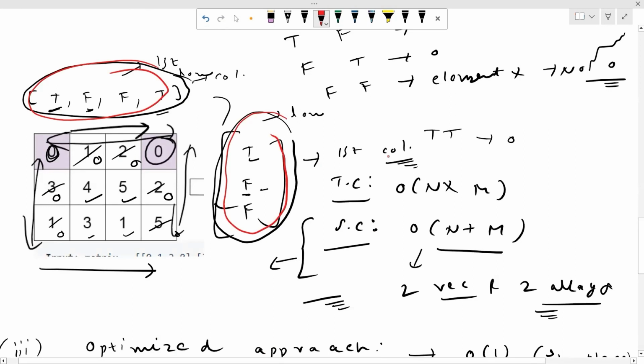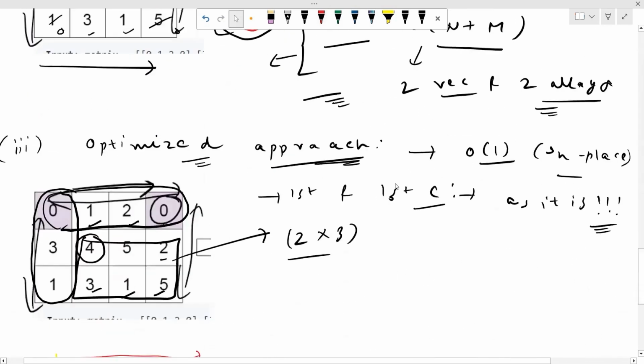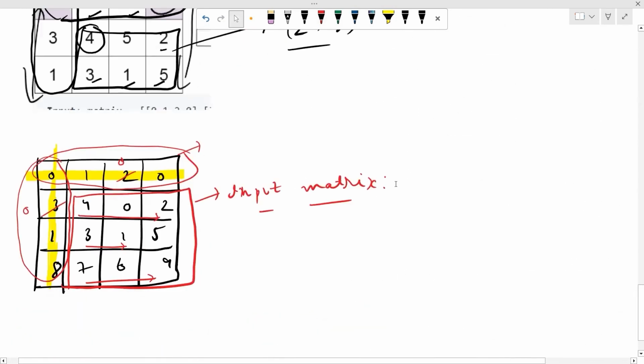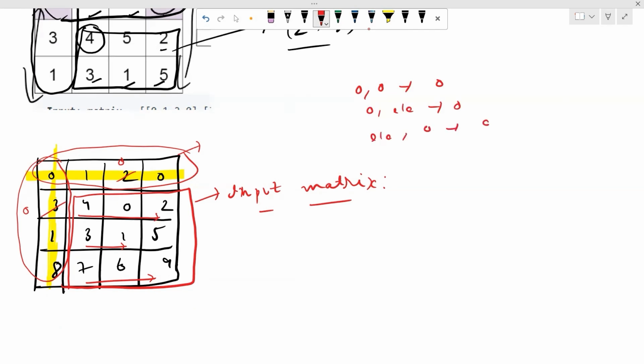Now, after this, what we are going to do, we'll iterate over our complete array itself so that we can mark all the elements according to our condition. Whenever we find 0, 0, it will remain 0, 0; 0, element, or element, 0, then again it becomes 0. When we find element, comma, element, then it will remain as it is, right?